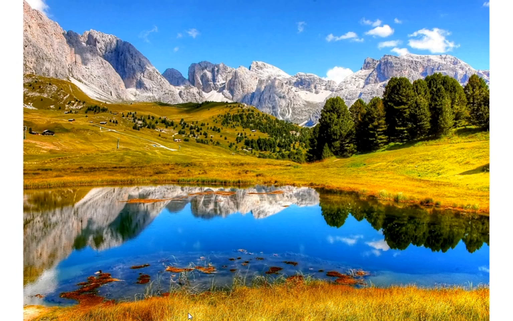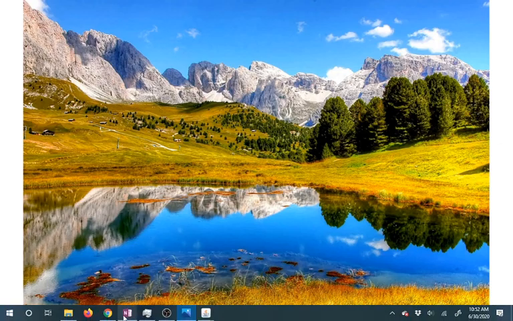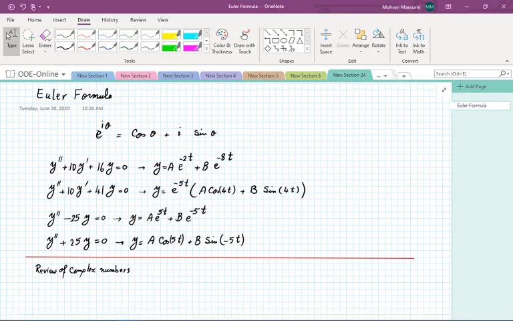Today we are going to talk about a very famous formula that is typically referred to as Euler's formula. Let's go ahead and take a look at this and see how it relates to our course. Euler's formula is typically written as e to the power of i theta is equal to cosine of theta plus i sine of theta. Theta is supposed to be an angle, but in fact it can be any number. It can be even a complex number.